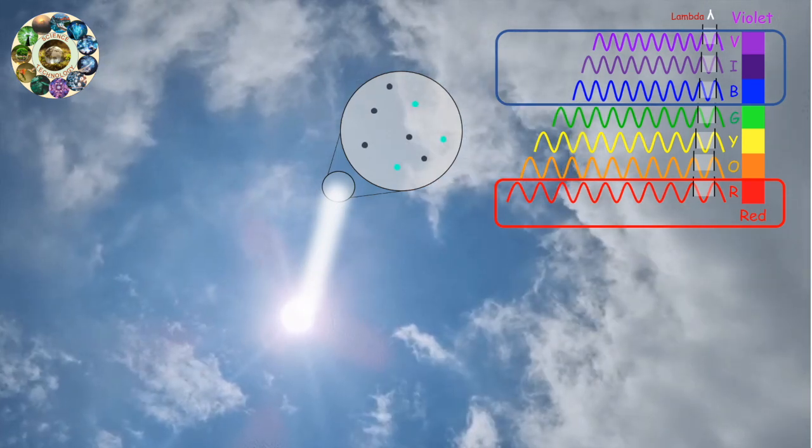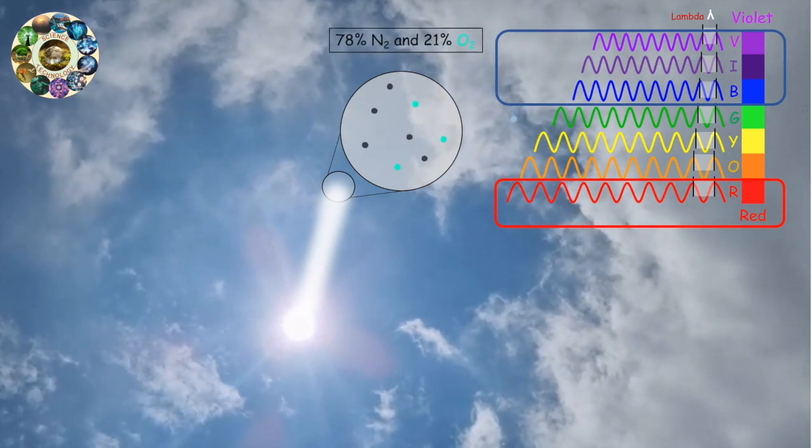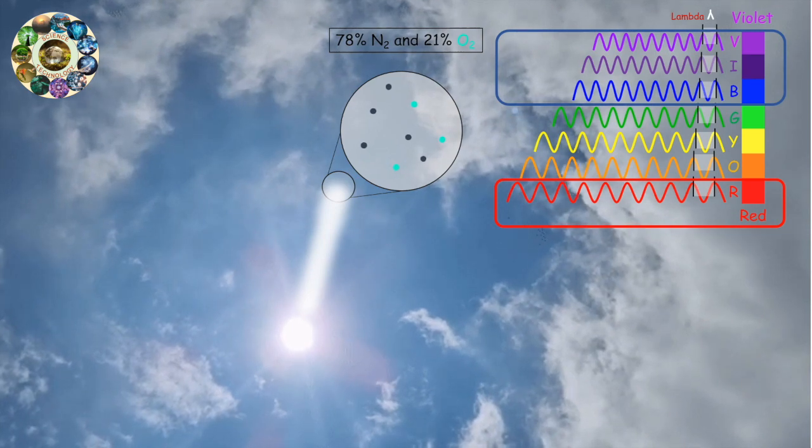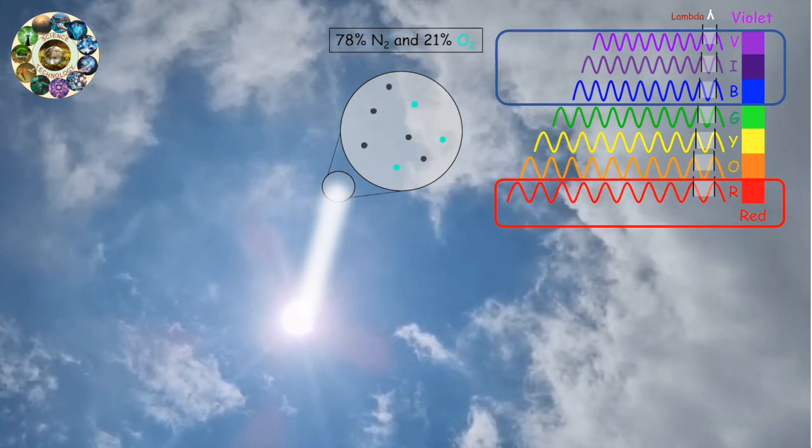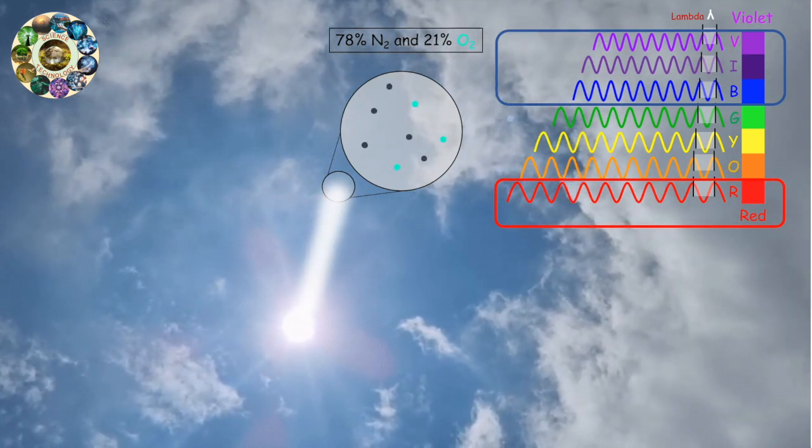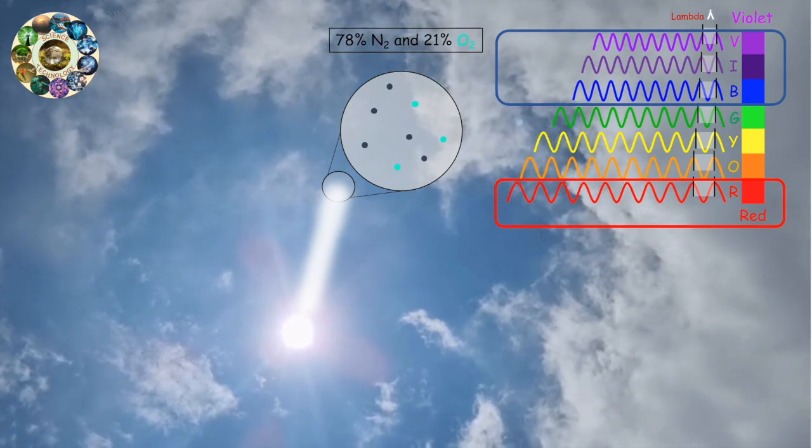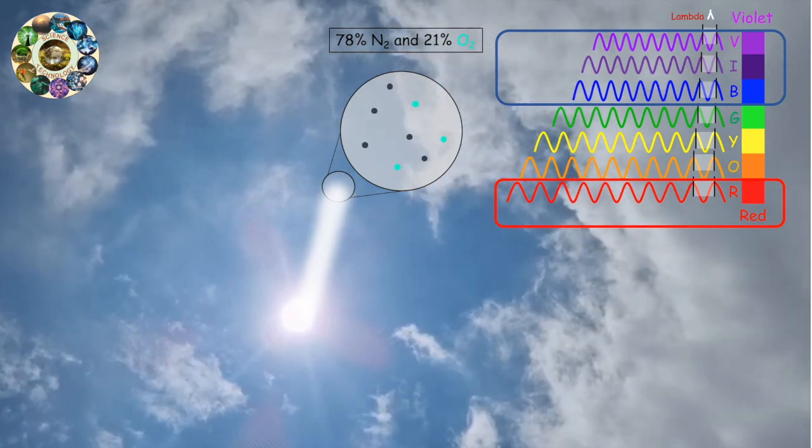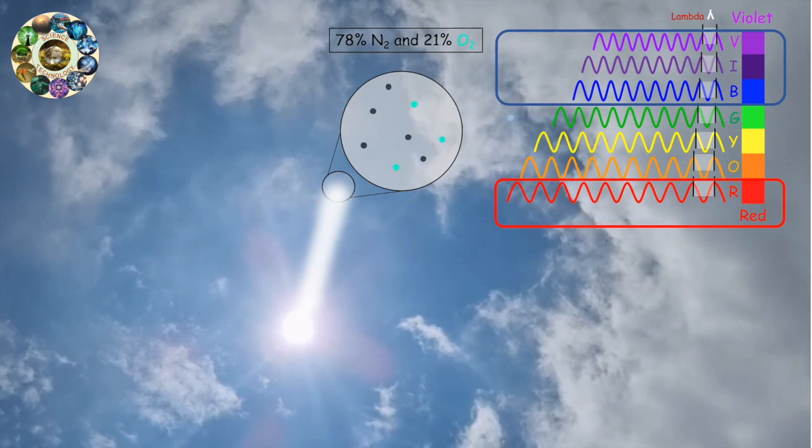Major portion of atmosphere contains 78% of nitrogen, 21% of oxygen, and rest of them is water, carbon dioxide, and argon atoms. There are also small amounts of other gases, plus many small solid particles, like dust and salt from the oceans.